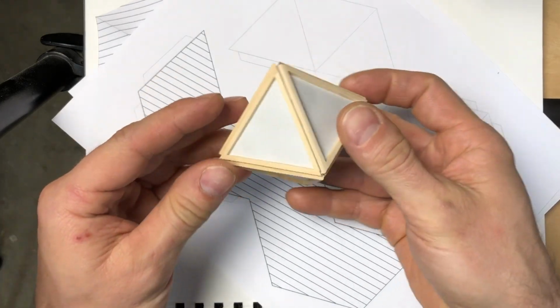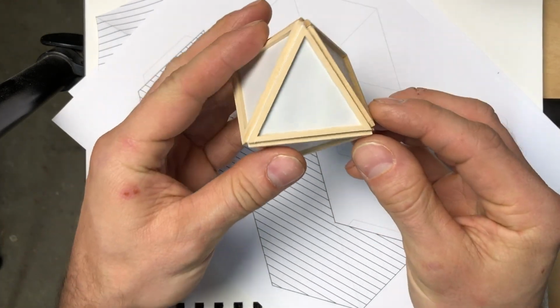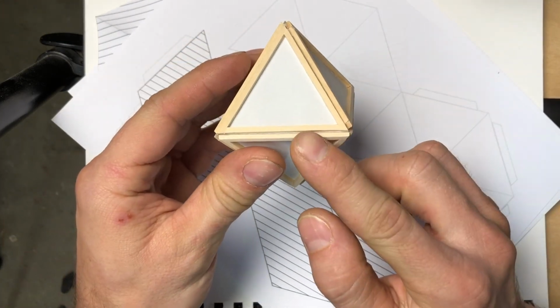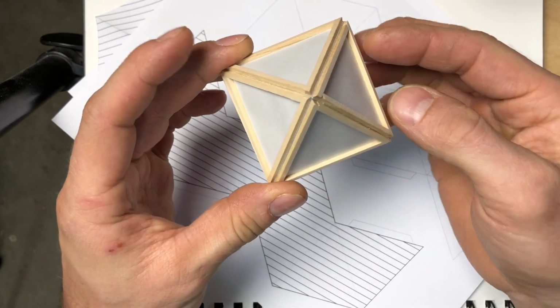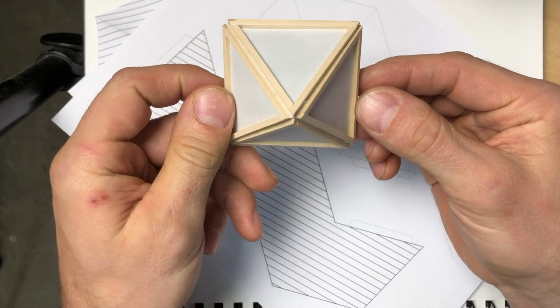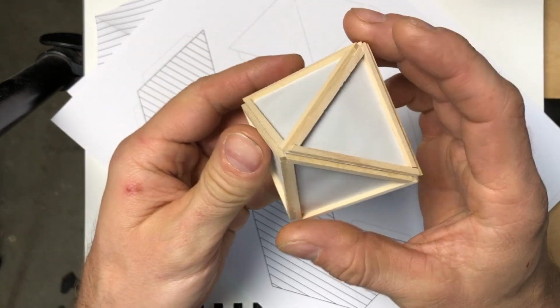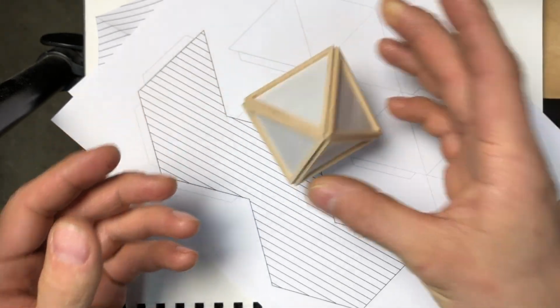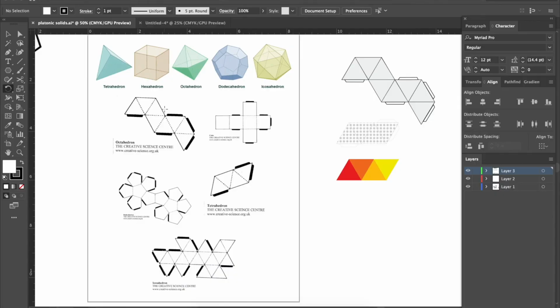This guy, the octahedron, is essentially one of those equilateral triangles repeated 4 times for a top. Flip it over and do the exact same thing on the bottom, so you have an 8-sided equilateral triangle solid. It seems like we should be able to figure that all out, but if you can't, I've got it sort of mapped out on a handout here for you. You can visualize the solid and then help visualize what we're going to aim at here.